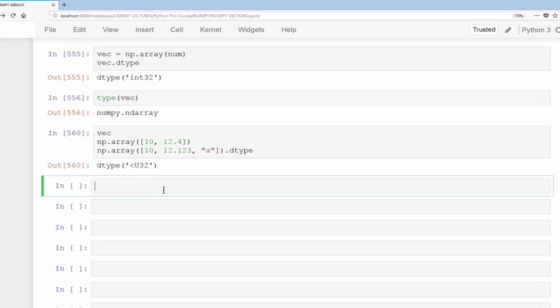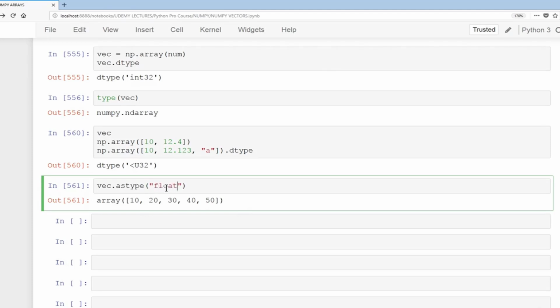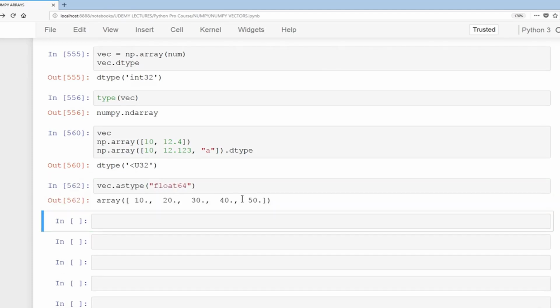Also, what you can do is, at the moment with this vec, which is the array with these integers, you can actually convert them all into floats or strings. So we do .astype, and this time it actually is a method or function, and we'll do, let's say, float64, and you get float64.